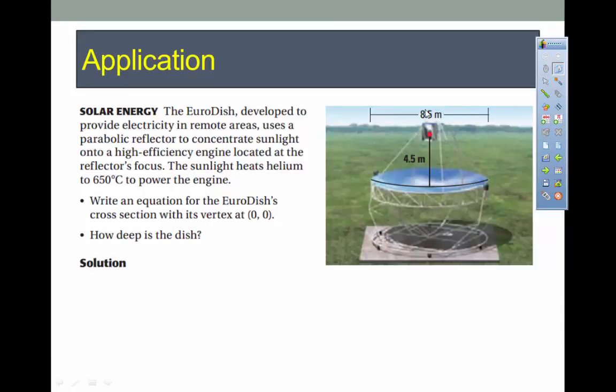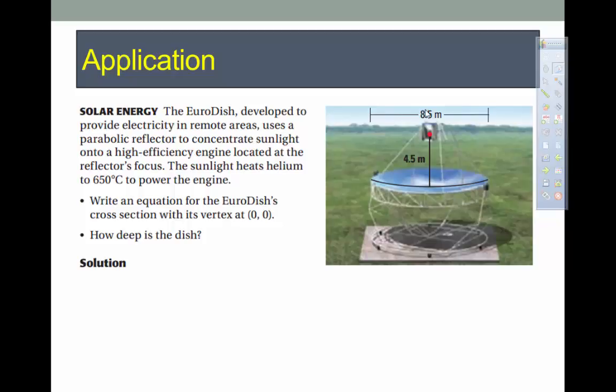Alright, now let me talk to you about this problem. As we go through the chapter, I need everybody paying attention. We're going to see an application problem, kind of like this one. And you'll have one like this for ellipses. You'll have another one like this for hyperbolas. And this is the type of application problem you should be prepared for on your test. They're all very, very similar. So let me show you how this problem works. Usually you've got to think a little bit, but it's not that hard. So let's read it and see if we can figure out what to do, okay?